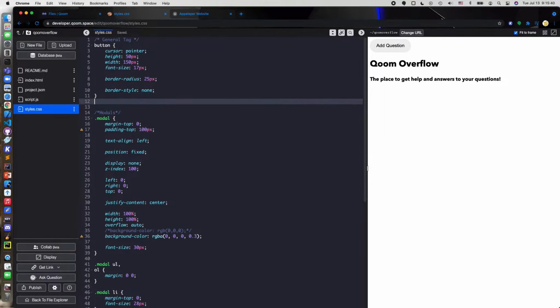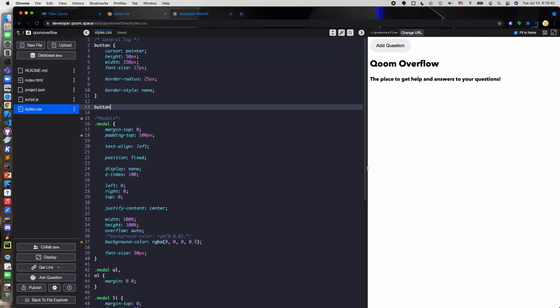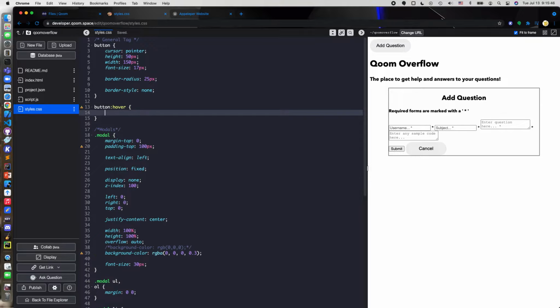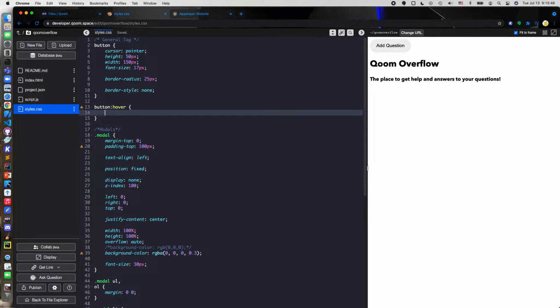But just to show some actual change, I'll do button hover, and then background color hashtag DDT or 3. I'll check between this one and the next one. You can see that this is a little bit more evident. This is an actual button you can tap on because it changes colors and changes to a pointer.